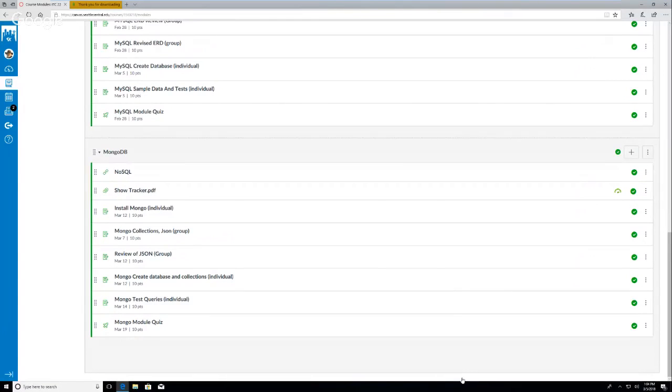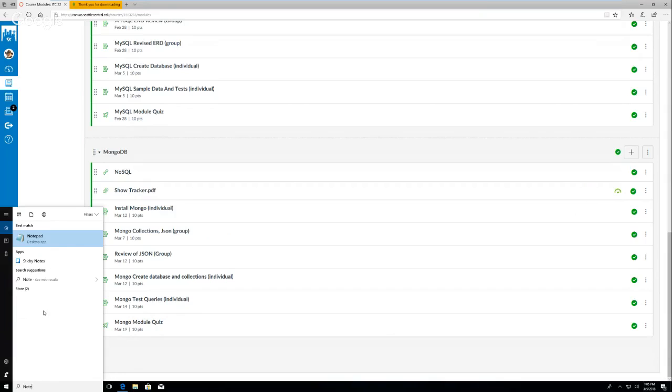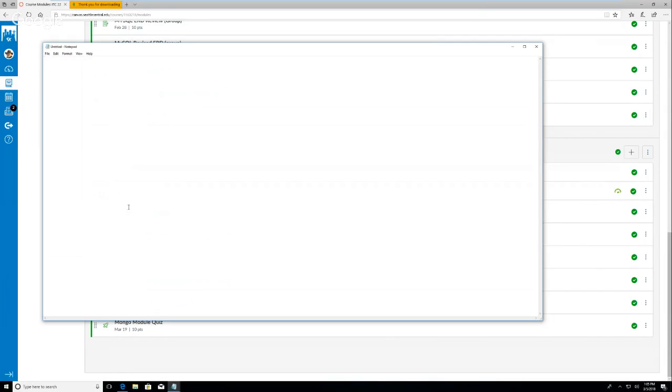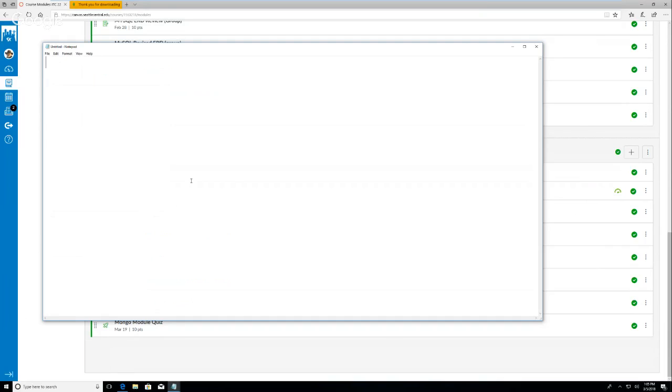So what I'm going to do here first is I'm just going to do Notepad. And actually, this is not a bad place to work on it. And let me change the font to something really large. Is this big enough? Is that big enough for you to see from the back, or you want a little bigger? It's good enough.